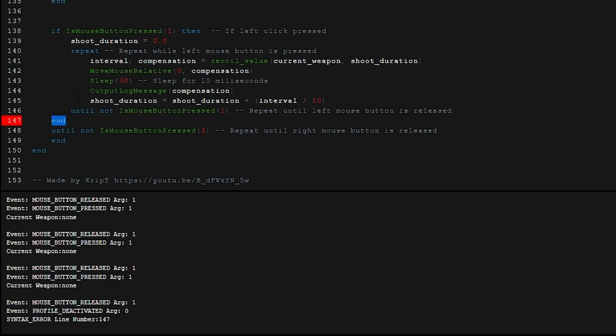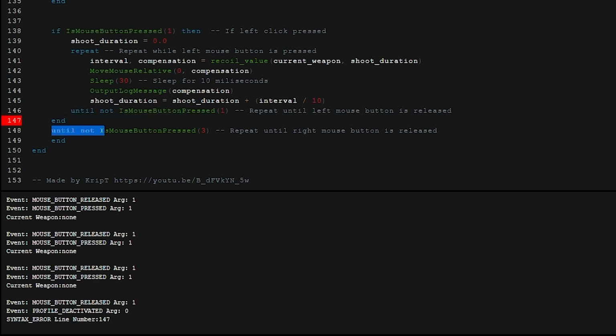Now this specific end over here is not the problem. The problem is what's after this end over here. So what we're gonna need to do is very simple. Over here we have this if, and it has a loop repeat, and then here's the end of this loop, and then over here we have an end. This end takes care of this conditional.